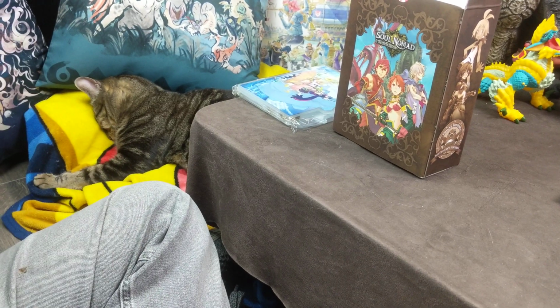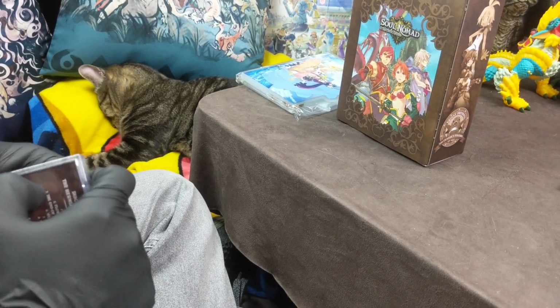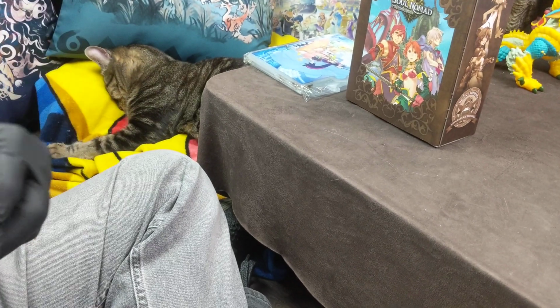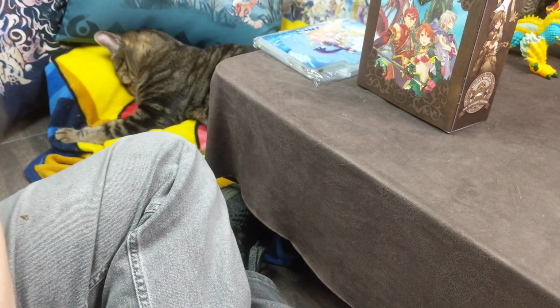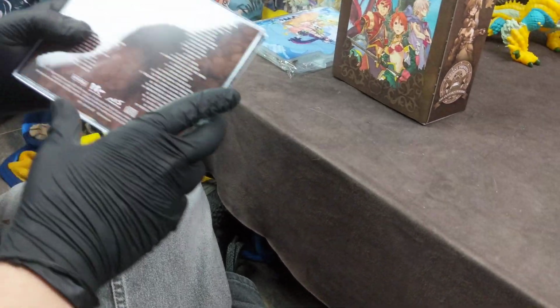I've just got to get it out of here. It's actually harder to manage plastic with gloves than I thought. I gotta get used to it.